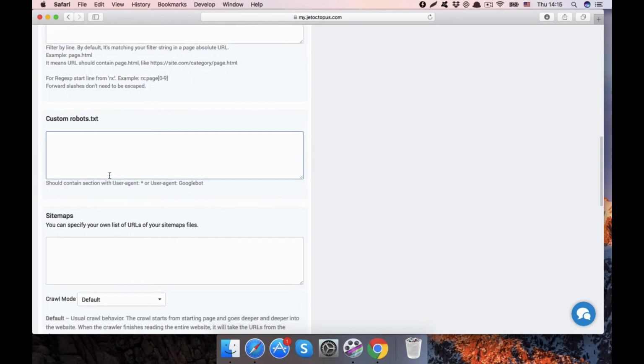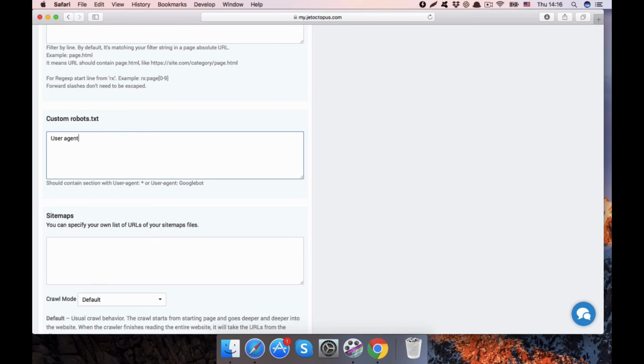Custom robots.txt. It is similar to allow and deny patterns. It is also a way of crawling settings management. And you are able to use it in many ways. For example, you want to change your robots.txt file and be sure that you will not close anything extra there. You just put your new robots.txt file here, but remember that it should start with something like user-agent all or user-agent Googlebot.